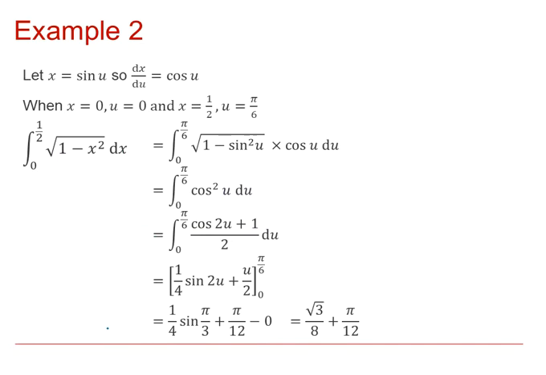So the key steps were to spot the square root of 1 minus x squared as a clue that we can use x equals sine u. Don't forget to change your limits into limits of u, and the reason we made that substitution is in order to simplify this integral all the way down to cos squared u. It's the squaring of this trig function which is making it difficult, so that fairly familiar use of the double angle formula makes it much easier to integrate.